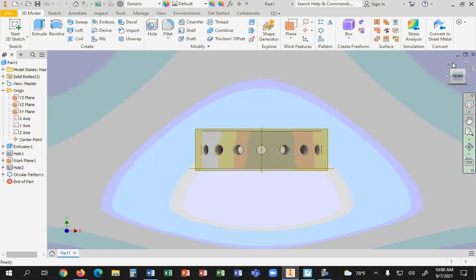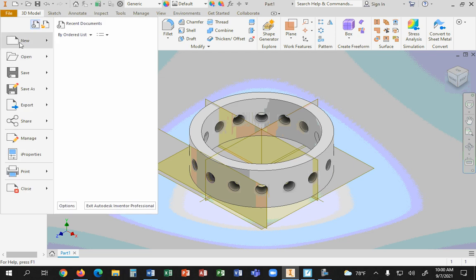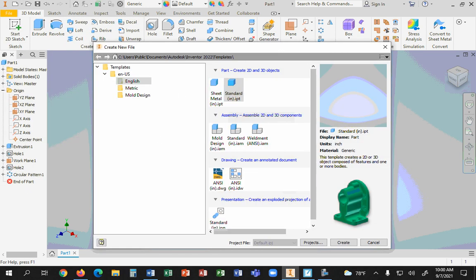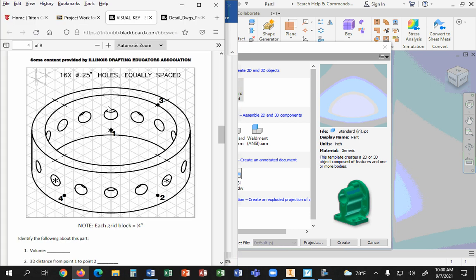That is literally how I would recommend you make this part. It's okay if you made your base shape with both circles in it and extruded it. But as far as the hole command itself, for this part, I would recommend you use the hole command. HOLE. Okay? That's this guy. The next one is this one.